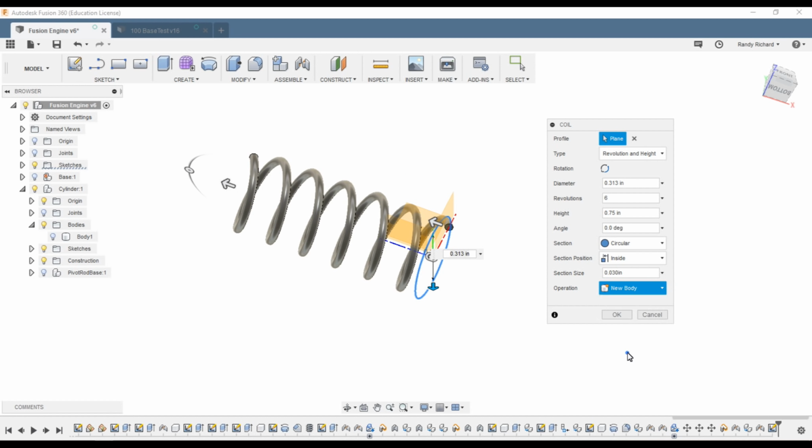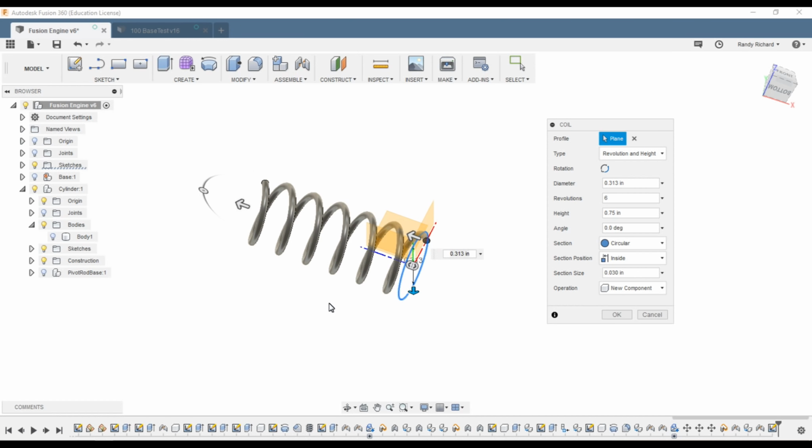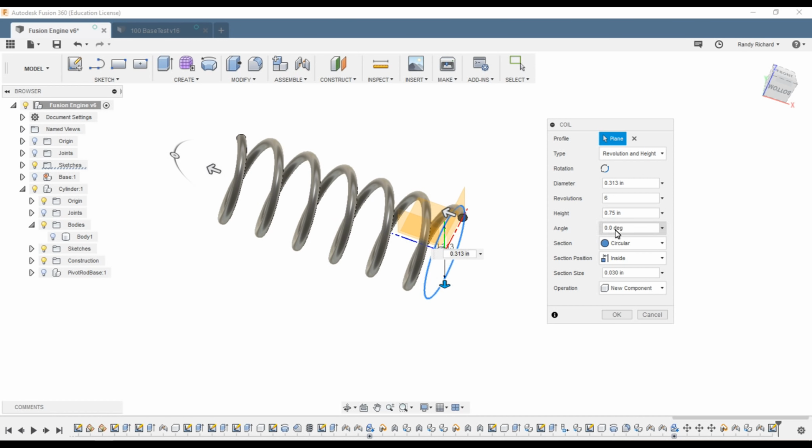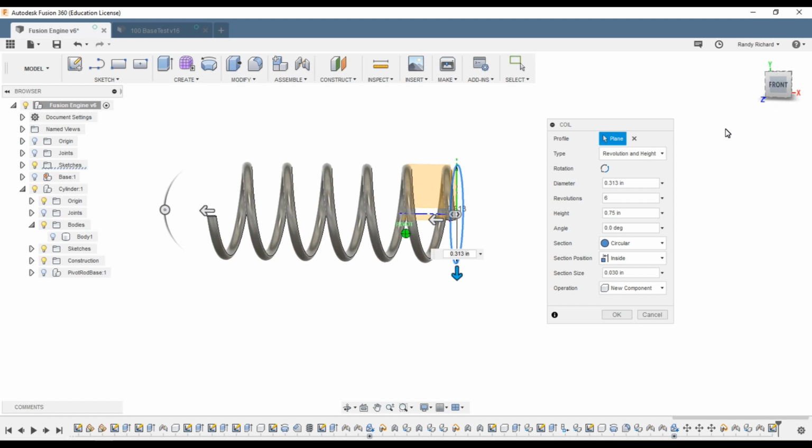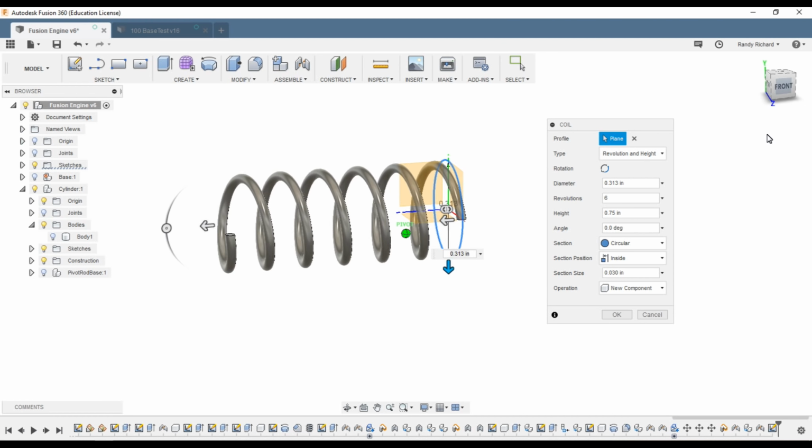We're also going to make this a component. We don't want to make a component here where it's at though. That's not where we wanted it. I forgot to change my active component, but we can leave it here for now. That's okay. And we'll make it a component because we get to show how we're going to deal with that. So there's pretty much our spring.